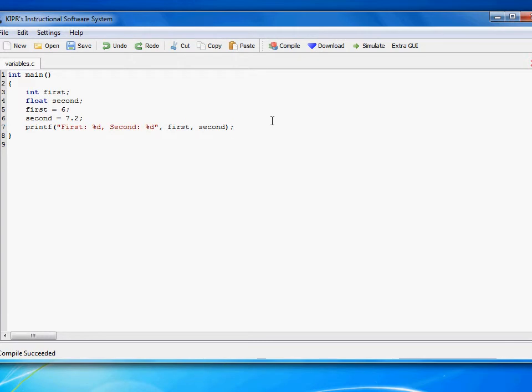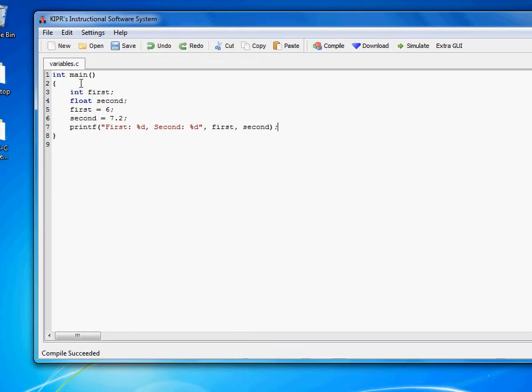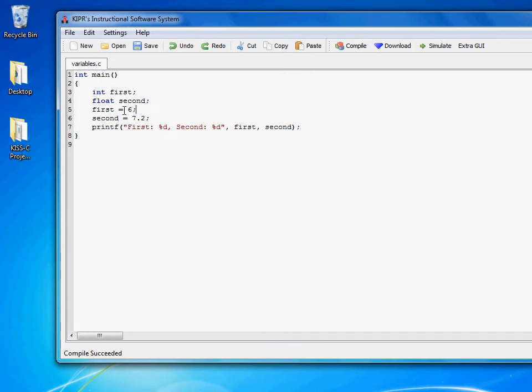Oh, it succeeds. Okay, now I'm going to teach you about different variables. The two most commonly used ones are int and float. Int, you can probably guess, stands for integer, and that only takes integer values such as 6, 5, and -3. Now floats take on decimal values such as 7.2, 3.14159, and 2 even.